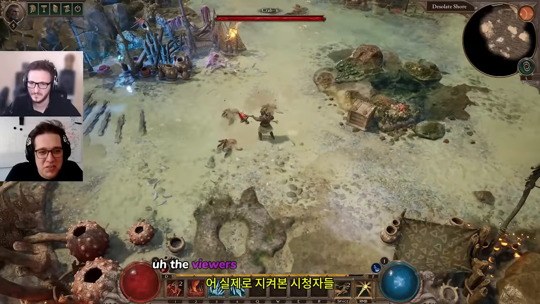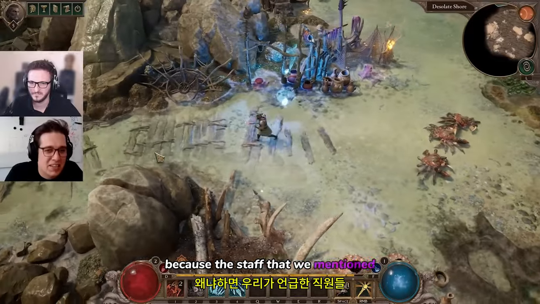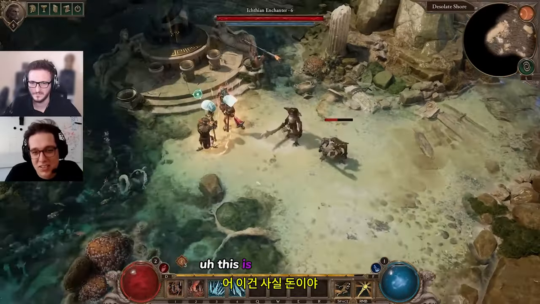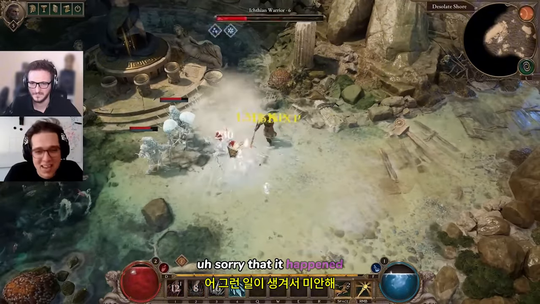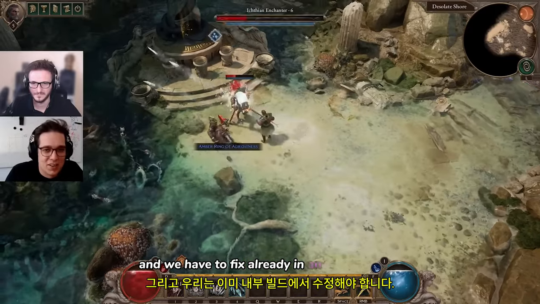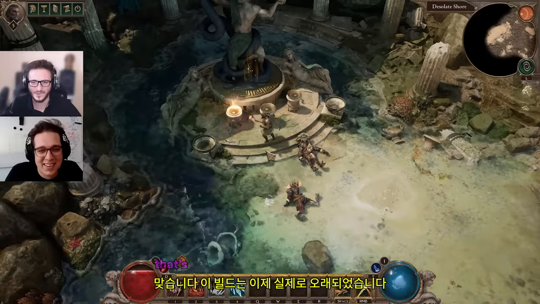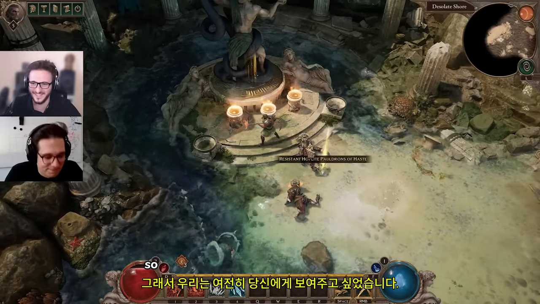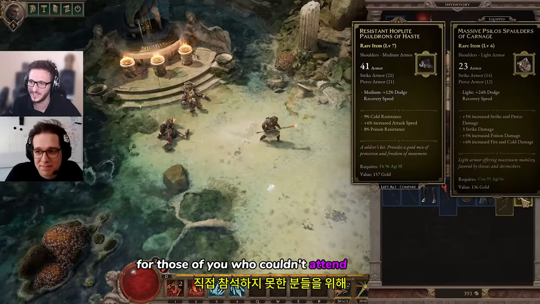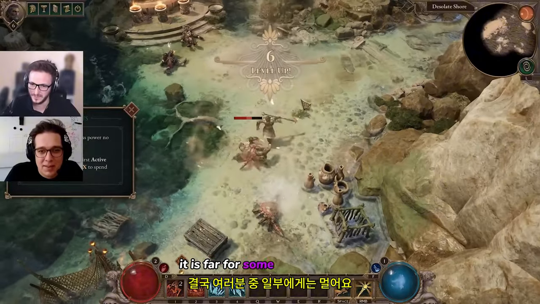The viewers who actually watched out may have seen a bug, because the staff that we mentioned doesn't look in-game as it does on the icon. So props to those of you who found out. This is actually a bug, sorry that it happened. But we're on to the items. This is a very first iteration, and we have a fix already in an internal build. Just wanted to be sure we're on the same page here. That's right. This build is actually old now, so there is that. We still wanted to show you, for those of you who couldn't attend in person, and that's totally fine. It is far for some of you, after all.